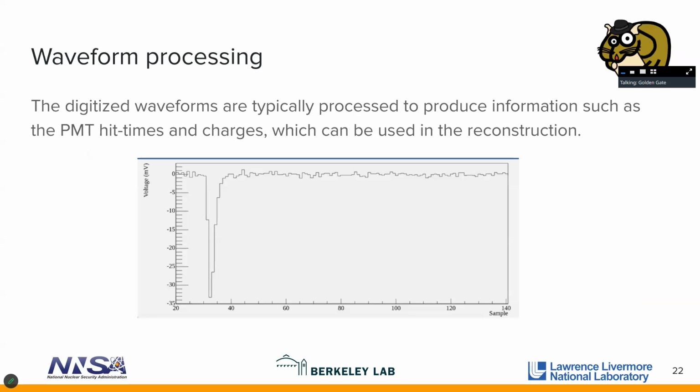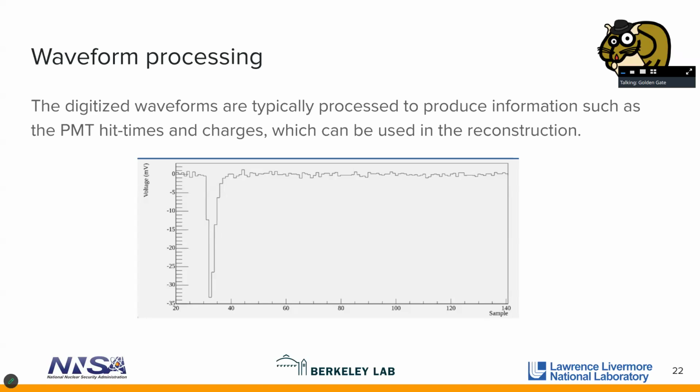Okay, and James showed an example waveform, but again, I'll show another, which is a simulated digitized waveform produced from information from the PMT hit times and charges. And the idea here is the simulated digitized waveforms should be indistinguishable from the ones that you're getting out from your detector. They should look exactly like the PMT pulses coming out of your detector. So if you put RAT and you plugged it into a scope, it should look like what's coming out of your detector, basically.